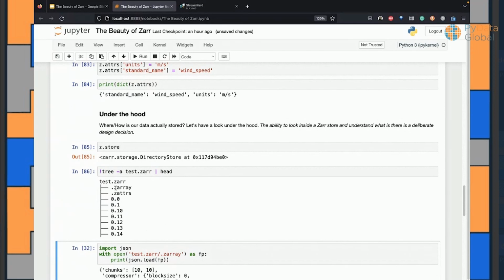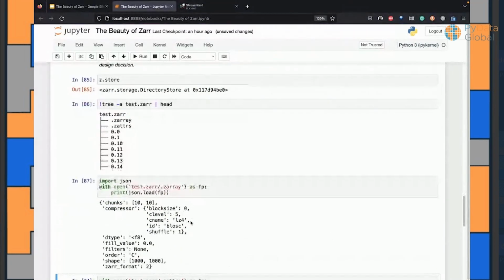You can also use simple JSON to see what your z array looks like, and it has all the information: your chunks, the compressor information, the data type, your fill value, filters, your order, how you want to access your data, your shape, and what your Zarr format is. Zarr format 2 means Zarr specification version 2.